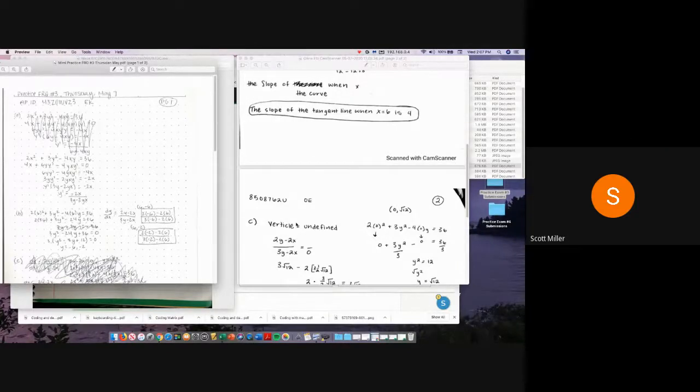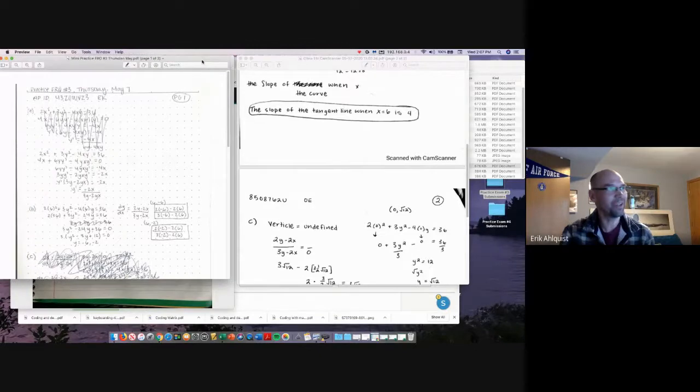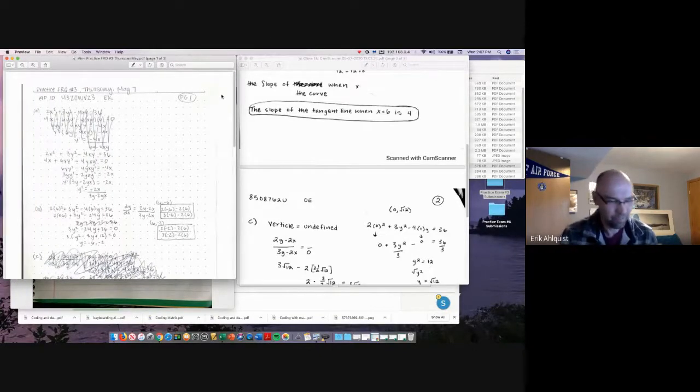So you're able to access this stuff right away after they took the test? Over the course of the past 6 weeks, I've had them do a bunch of different FRQs. Last week, I assigned 8 different FRQs. One time I had them take a picture of it, and the other times I had them email me the scanned version, and then I graded them like I would normally. I made them do it over and over, mainly so that if they did have issues, like you were talking about a kid having issues, they had practiced it so many times that they would be able to get through it.